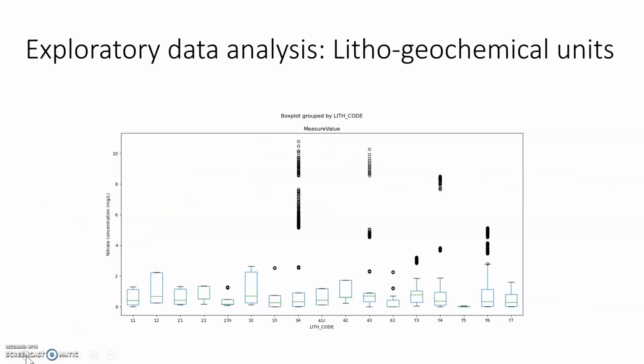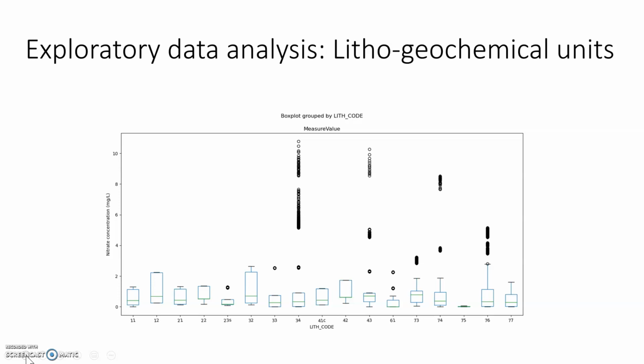First, I performed an exploratory data analysis by making a box plot of the nitrate concentration of the different rock types to get a general overview of how the data is distributed. Because the main goal is to see if geology can be used as a predictor of water quality, I wanted to see if there's a difference in the nitrate concentrations of the different rock types.